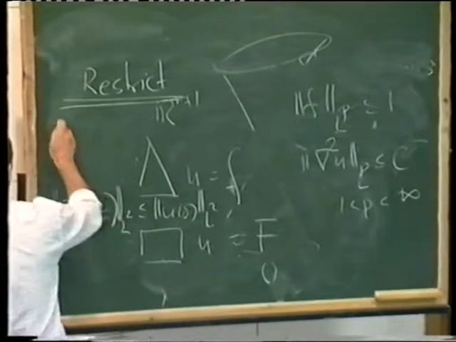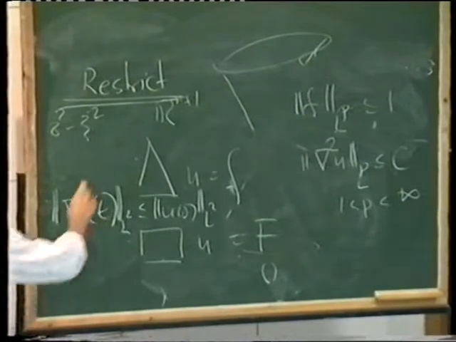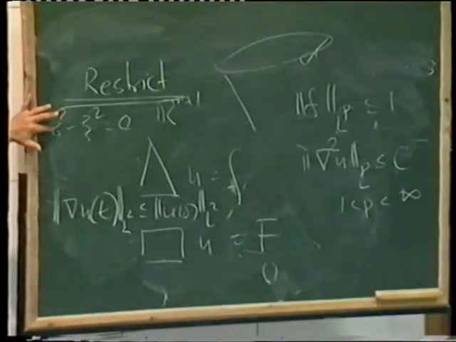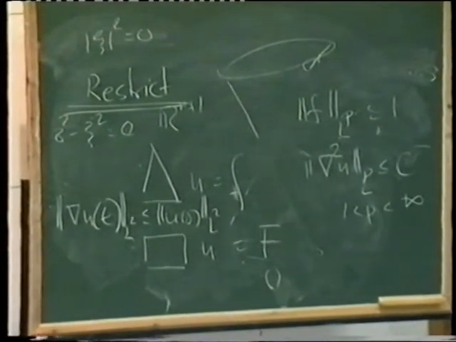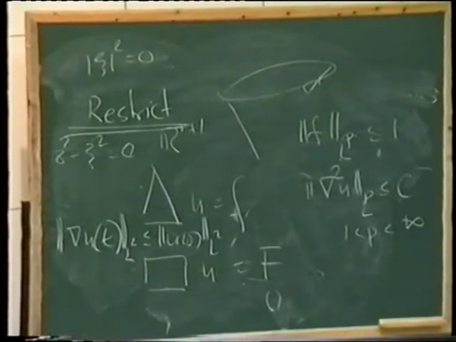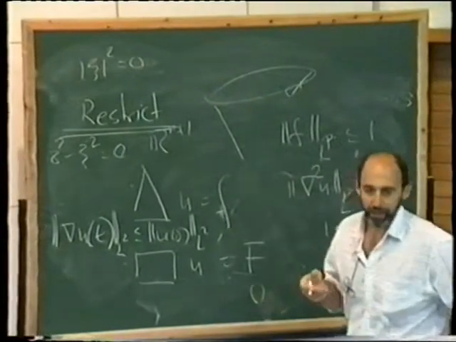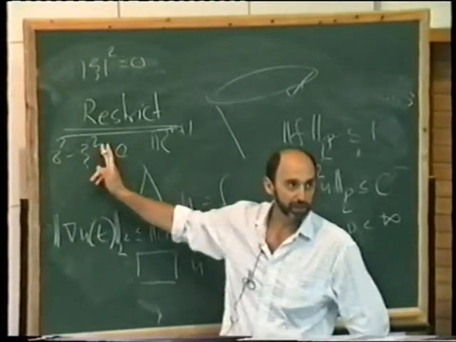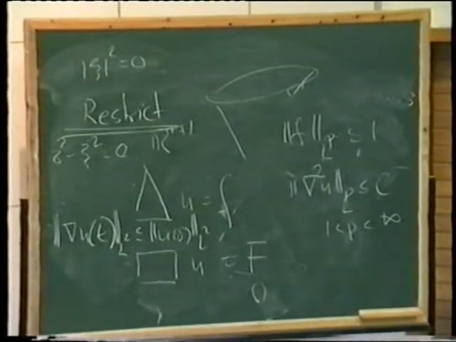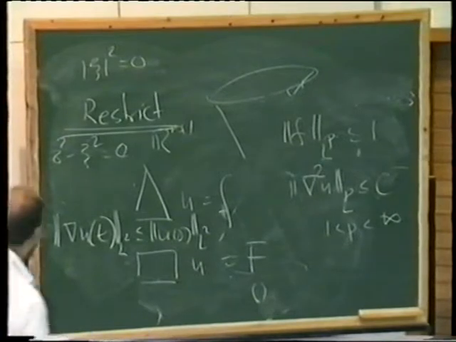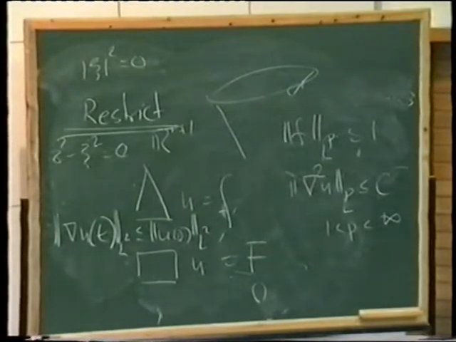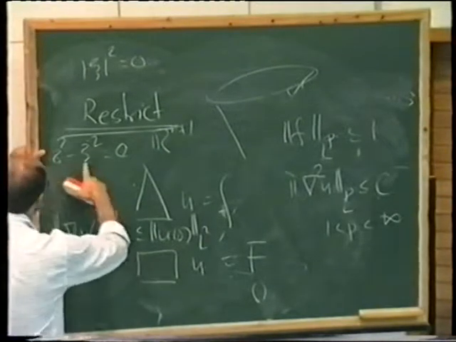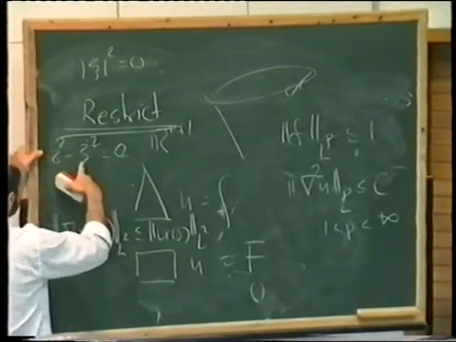But anything which goes beyond becomes complicated, and it has to use Fourier transform. In particular, it has to use the symbol of the operator, which is tau squared minus xi squared. But you see, the symbol of the operator vanishes on the light cone. It has a big set in which it vanishes. So, unlike the symbol of the Laplace equation, which is just this, which vanishes just at one point, here you have vanishing on a whole cone, the light cone. And that is going to lead to all sorts of difficulties. And that's why estimates in connection with the wave equations have to take into account this structure.